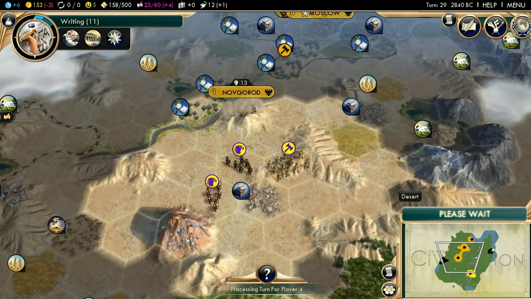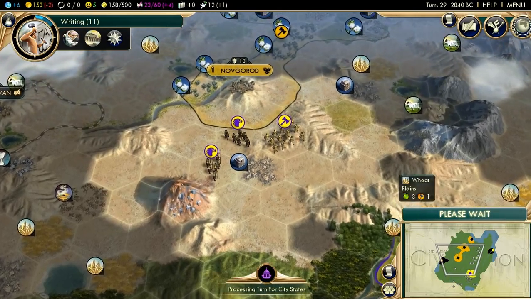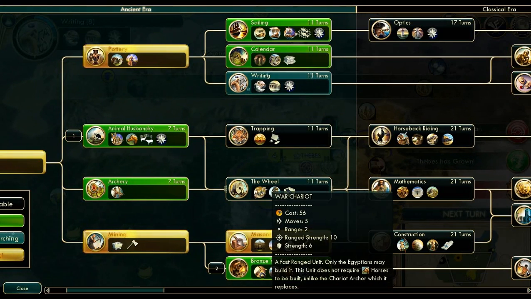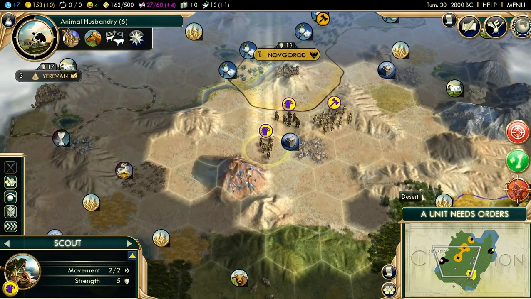Oh, there we go. Oh God, I should have declared war. I should have freaking declared war. I can actually utilize war chariots. What do you need for war chariots? You need the wheel. You know what? Maybe we should just go for the wheel and get a bunch of war chariots out. I think that's exactly what I'm gonna do.